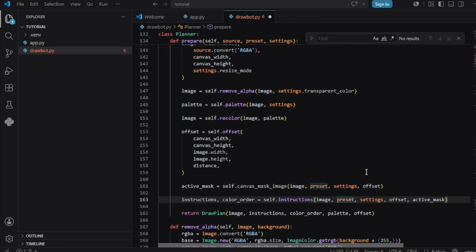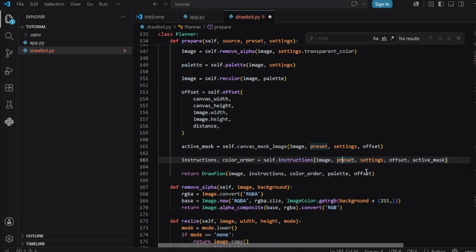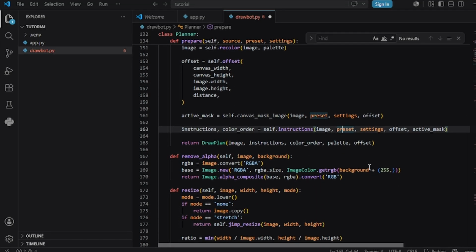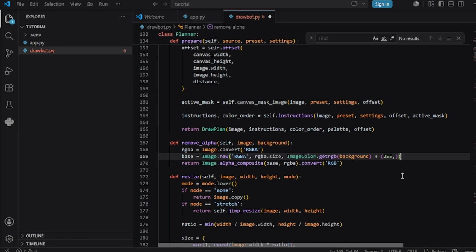So just an indentation issue. Oh, I forgot to close this bracket. We were adding the tuples incorrectly. I think that should be good now.